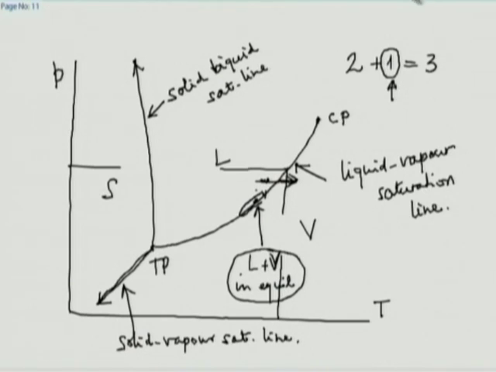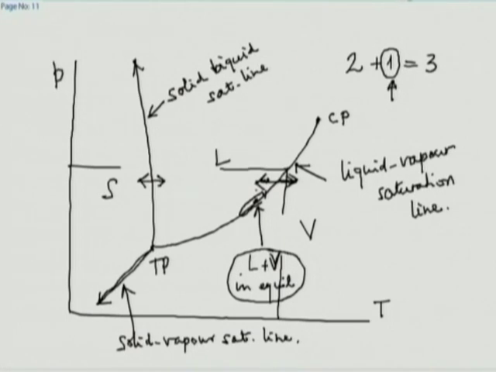So from liquid to vapor is the process of evaporation. If you go back from vapor to liquid like this, that will be a process of condensation. Similarly, if you start with a solid and increase its temperature and end up with a liquid, you have a process of melting. And if you start with a liquid and go over to the solid domain, you have a process of solidification, or sometimes we call it freezing. The reverse of melting is the process of freezing or solidification.